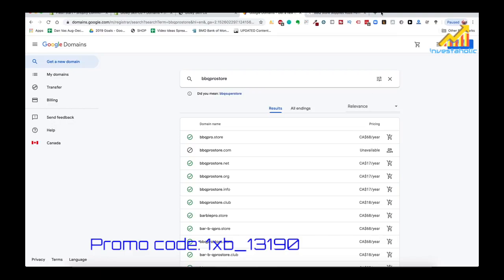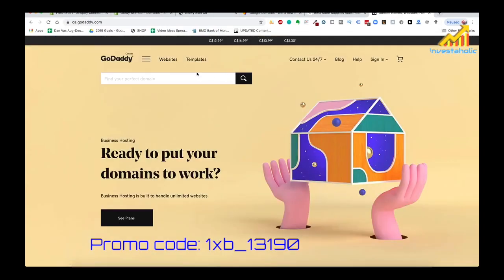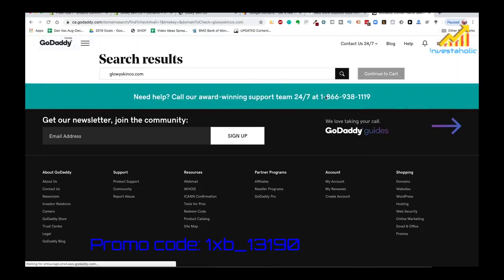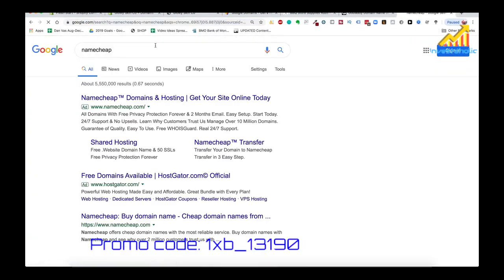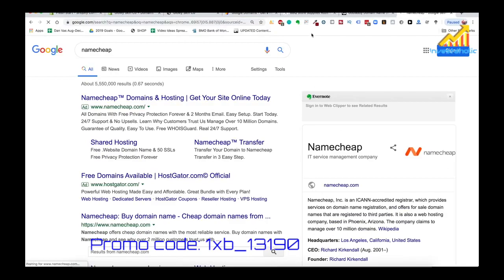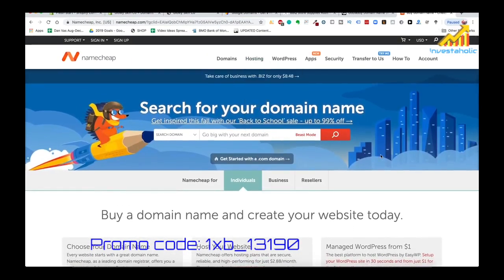The second domain provider I recommend is GoDaddy. This one is also great, and it has a little bit lower upfront price, but then in one year you have to pay a little bit more. It works the same way: you just type in the store name, hit enter, and it's going to find domains for you. Another one that works is namecheap.com. Namecheap is really great, and I think they're a little bit cheaper in the long run. So these three are great. To be honest with you, I wouldn't use anything other than these. They're more than enough.